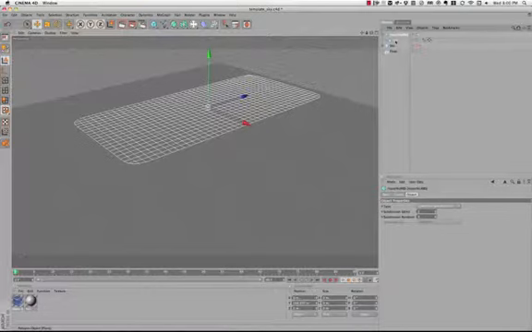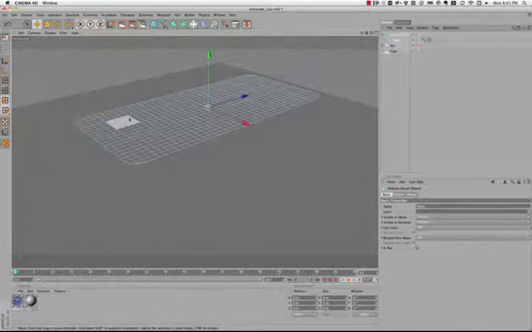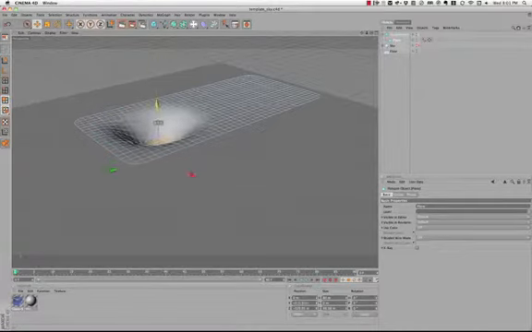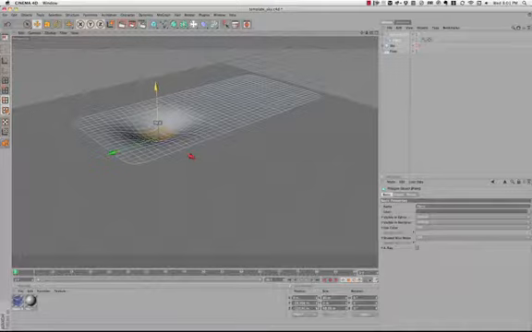So I'm going to click on the plane object because this is what I really want to manipulate. And if I go into polygon selection mode, you can see now I can select all of the original polygons that were on the plane itself. So if I select one, watch what happens when I push it. You can see that it is a smoothing algorithm. And this is called subdivision surface modeling in some programs. In some other programs it's called box modeling. And in Cinema it's called HyperNURBS.